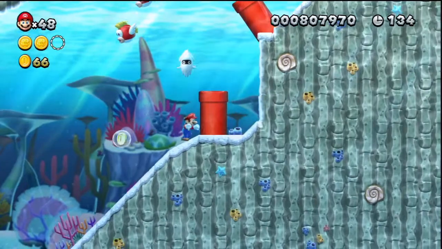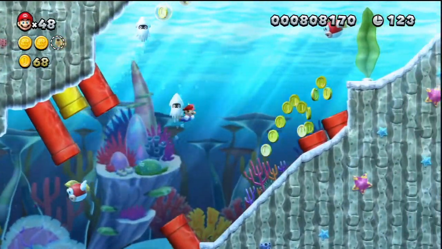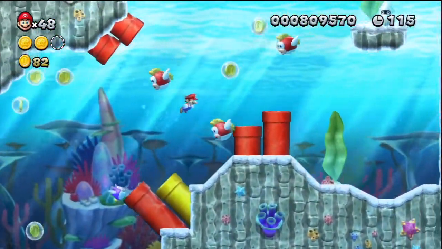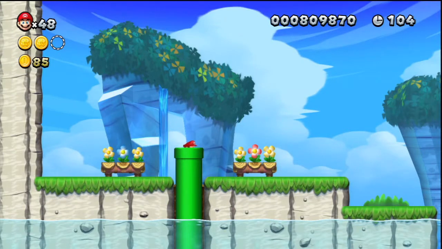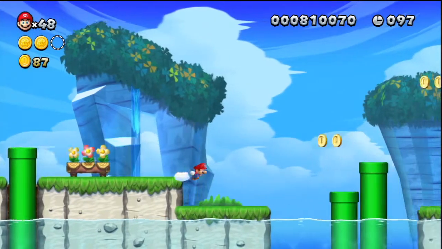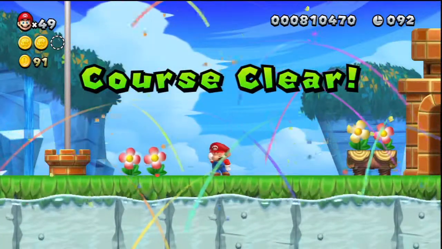Get lost. You were in front of the pipe. Get away from me. I hate these things. It's not worth it. I just want... No! This is the end of the level. Get out of here! Okay, we're good. Give me some coins. Okay, I get it. Woohoo! Oh yeah, Mario time!